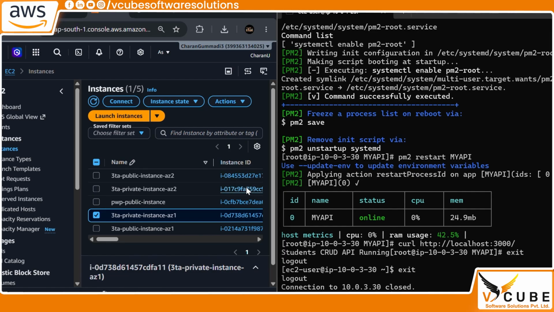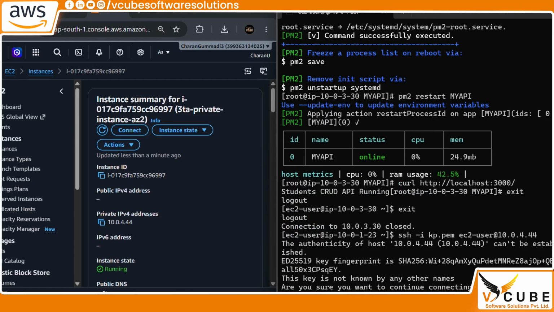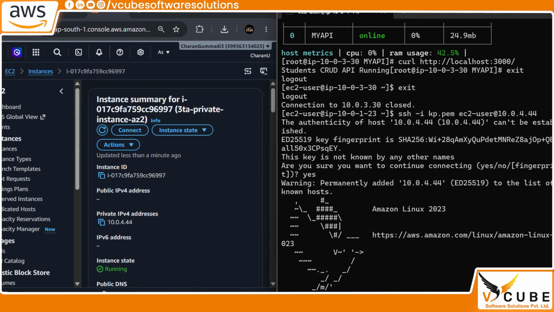Private instance 2, this path. Do the same process. DNF update -y.